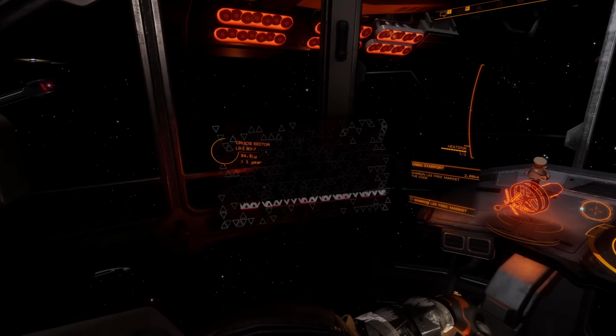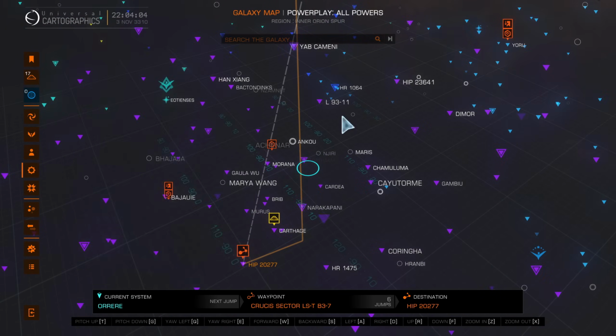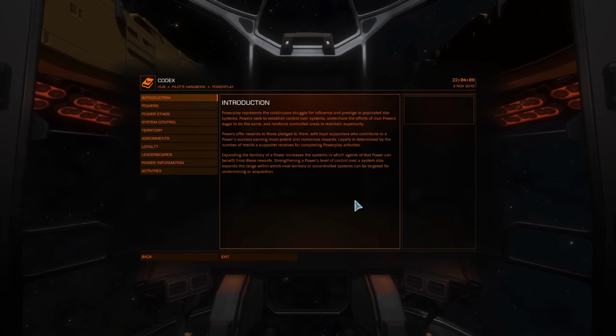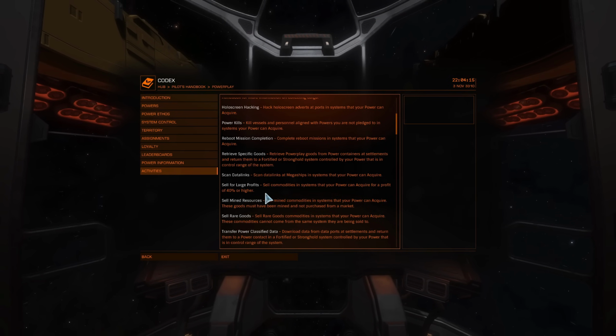Actually, you know what, I might as well show you that now, just so everyone's clear on where you deliver this stuff, because if you mess it up, it would be kind of some wasted time. So if we go ahead and click on any of these and open this little pilot's handbook, you can see in the activities what type of systems accept and don't accept these things.